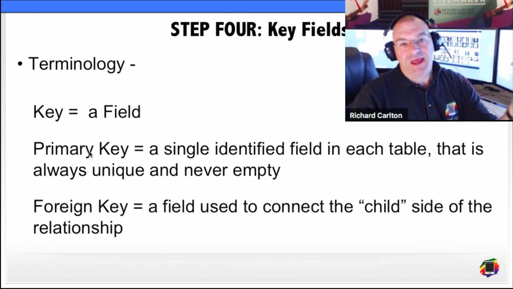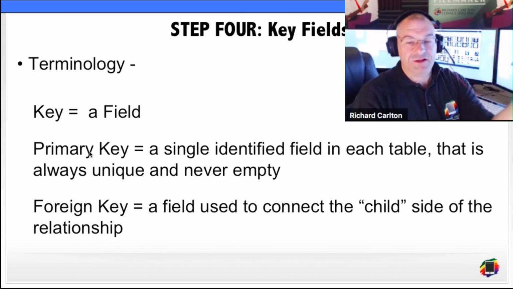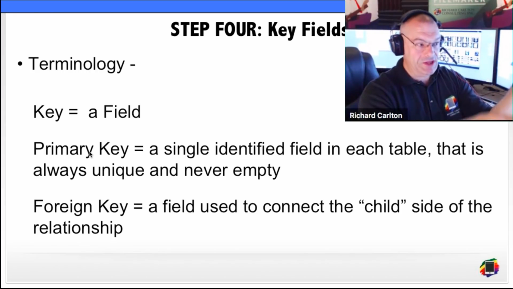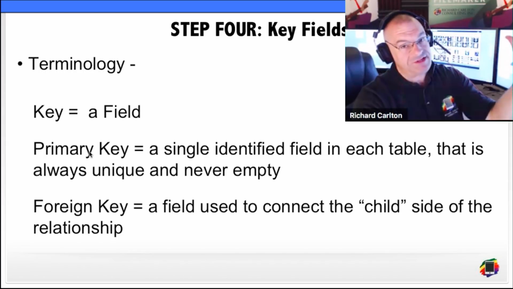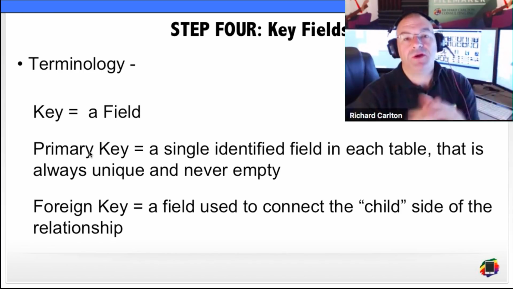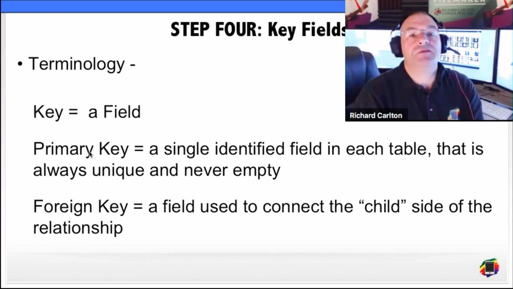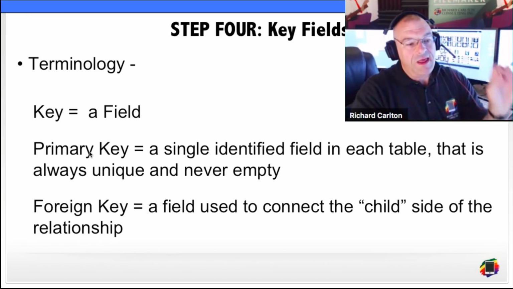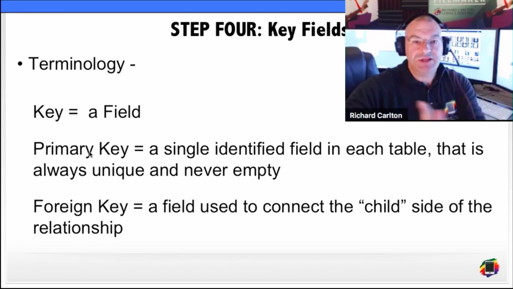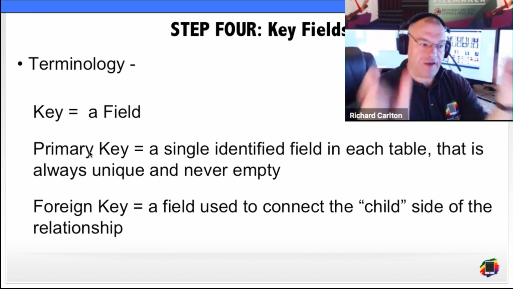A relationship at the end of the day is a connection between two tables, okay? There'll be a field on one side and a field on the other side, and you draw a line between them and it connects them. So if the values match on one side and they match on the other side, there's a connection there, a match. FileMaker calls it a match. I call it lock-on or missile lock-on, right? I'm an old Top Gun fan from the old days, a pilot. So the idea is that if you have one record, it can connect or lock on to the other one through that relationship. But the values in those two fields have to match.